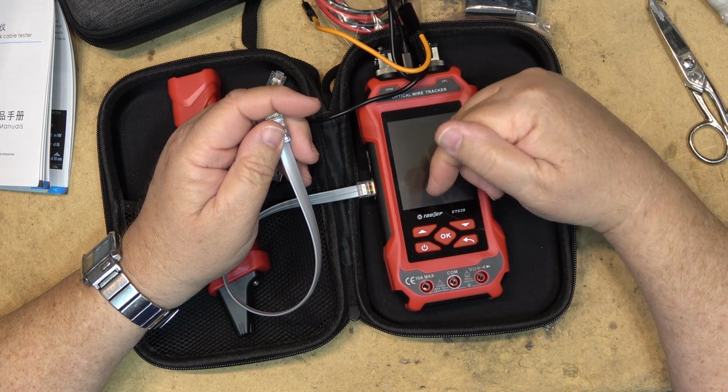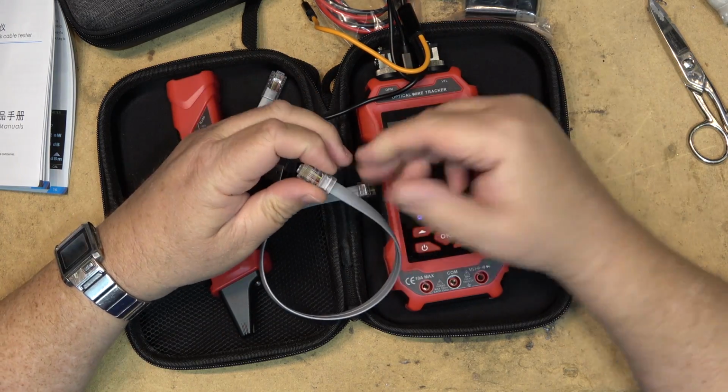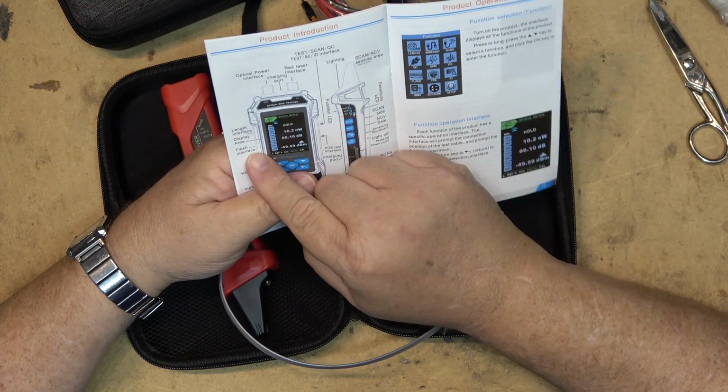I should be able to demonstrate this. I'll just grab an old modem or something, or an old switch, and we can plug this in and show what it does. So I'll try to go over all these features of what this unit actually does. But that's what the flash interface is for.